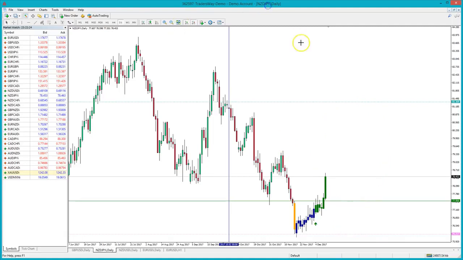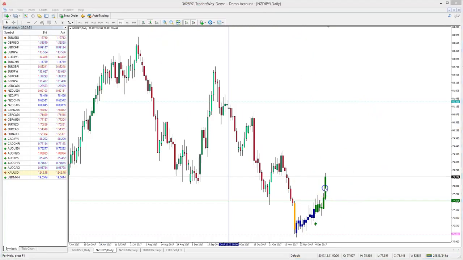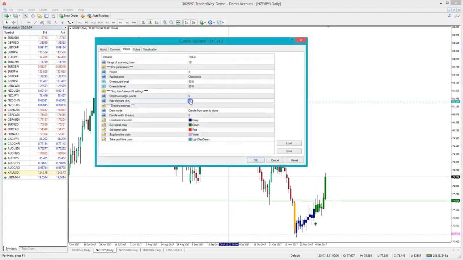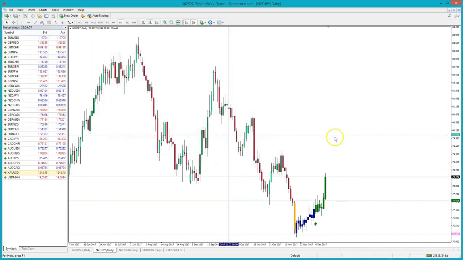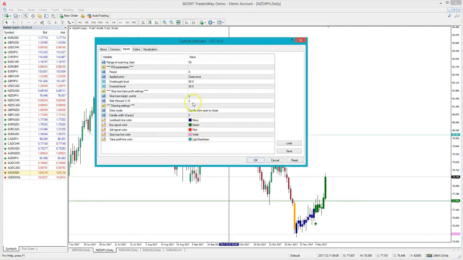And if you ever wanted to adjust the risk to reward, you can always do that by going right here. You can just change that to a 2, change that to a 1. Say you're a 1-to-1 risk to reward guy. You're not a 1-to-3. You don't think it'll ever hit that. Go ahead and put that 1-to-2 or 1-to-1, and look at that. This is the take profit level. You see I was up here. See how it jumped down? That was 1-to-2. And this is the EFC indicator I'm actually looking at now.